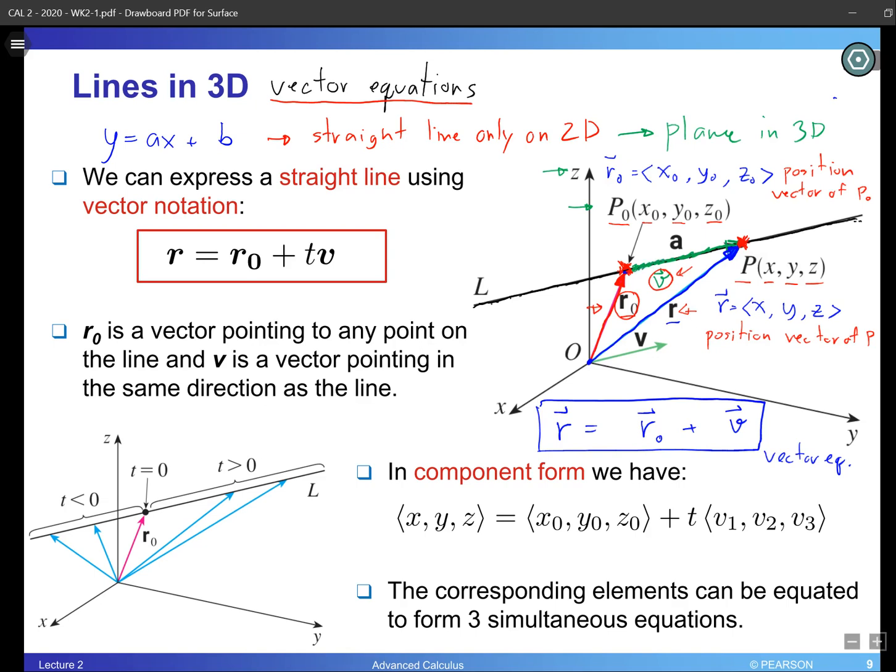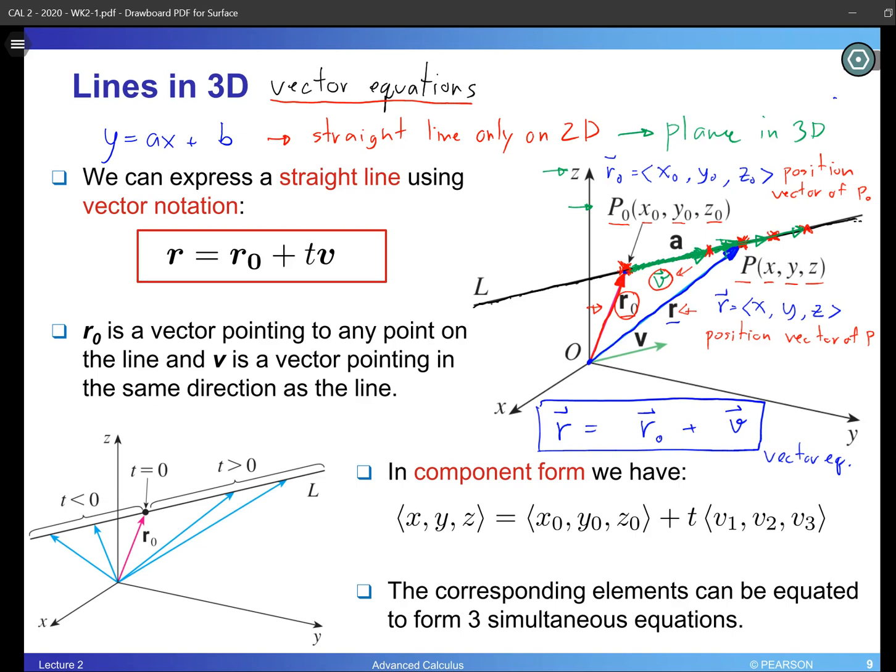Let's take a look at this vector v. This is the vector that leads us to this new point P. But what if this vector v is a little bit longer? If it's a little bit longer, we are going to land at a different point on the line. Imagine this green vector a little bit longer. We are going to land at this new point. If it's a little bit longer again, we are going to land at a different point. And what if it's a little bit shorter, like right here? We are going to land at a different point, a little bit closer to the original point.